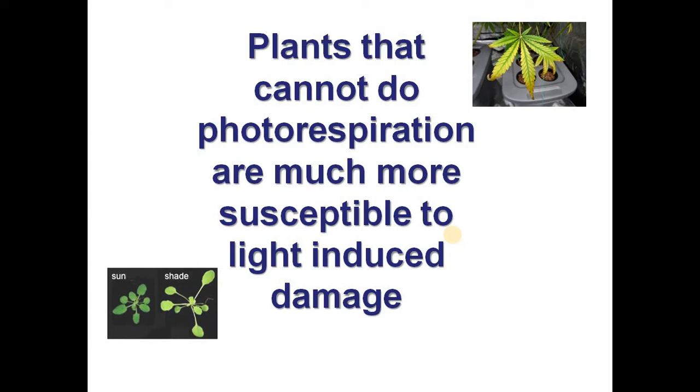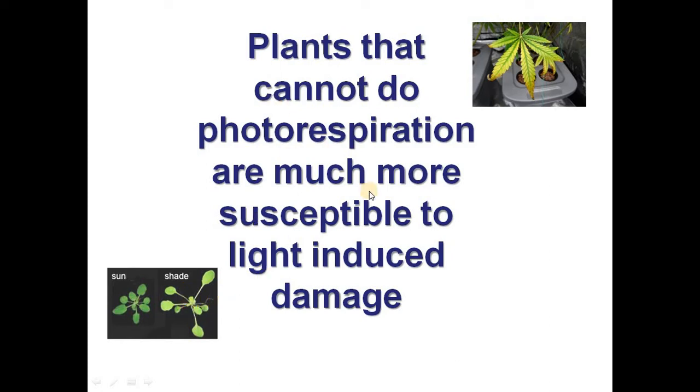Now, plants that cannot photorespire, so plants that cannot go through all this complicated cycle to save those two carbons, are much more susceptible to damage when either there is a lot of light or when there is little light. So right here you can see this is a cannabis, which is a typical example when you sunburn or light burn the plants. So too much light is also bad for plants. And of course, when you grow plants in shade, they will also do badly.